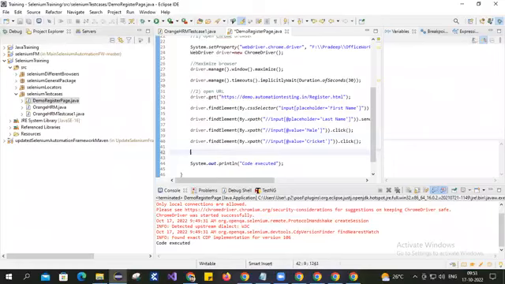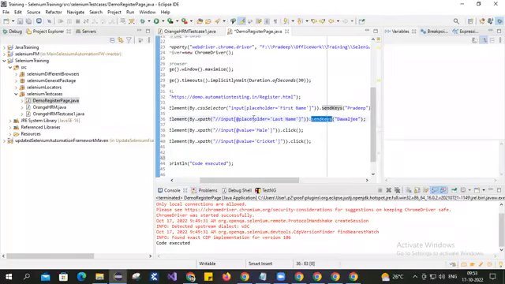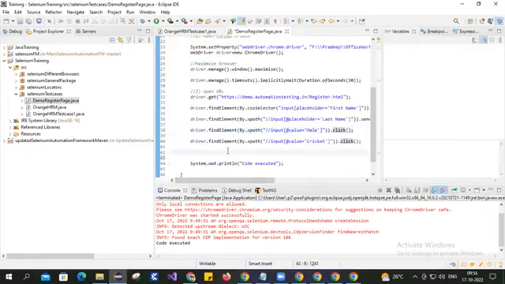Since it is a select field, the approach is a bit different. For entering text into a text box field, we used driver dot find element and dot send keys. For click, driver dot find element dot click, but for select it is not that way.